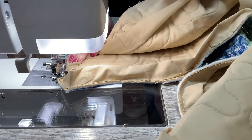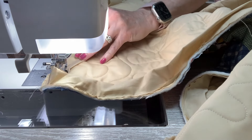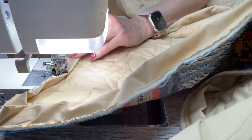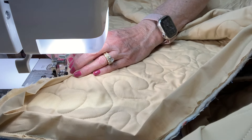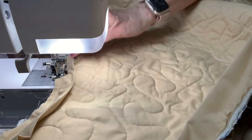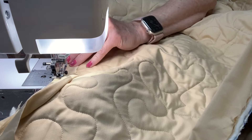Instead of going straight down the edge, I'm curving it along with the curve, going about five or six inches, stopping, repositioning, making sure that I'm with that next curve. I'm keeping my needle going the direction it needs to go, holding the fabric down, making it follow that curve. I wish it went a little faster but you can't force it — you don't want to speed up and have it turn out bad and have to rip it out. So take your time with this process. I promise it's worth it in the end.